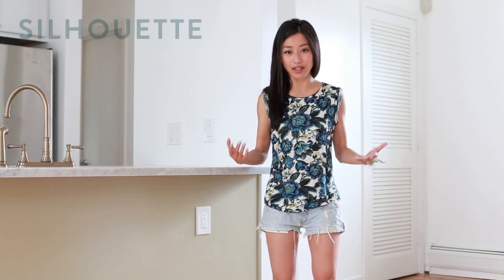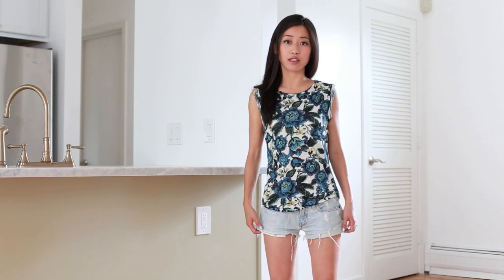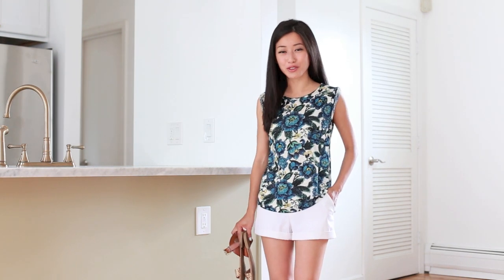For a casual outfit, I've paired our floral top here with the basic combination of shorts and sandals. So let's go back to our three elements. First off, silhouette. Looking down, I would probably want to replace this more frayed, raggedy silhouette with something with cleaner lines and cleaner edges. And then our black rubber flip-flops here — they're not making my already shorter legs look any longer. So I've changed into some trouser shorts, which I personally like for the little cuff.